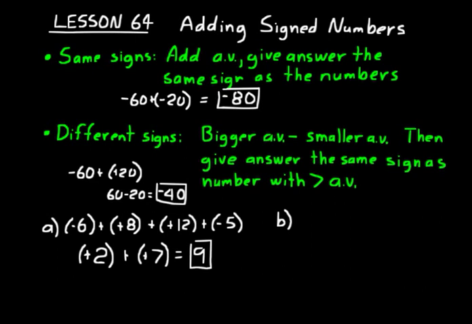Stay organized on these problems. We added these two numbers together and these two numbers together to get that 7 there. And then we added the 2 and the 7. Can't go back and check your work on these. Only way you can check your work is to just repeat the problem. Do it over. And the goal is to get it right the first time. So if you stay organized, that really helps you in your goal of getting it right the first time. Let's do another one.